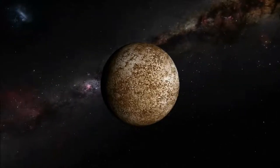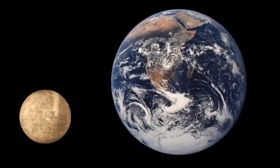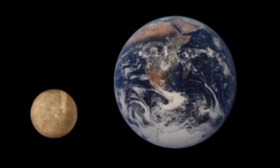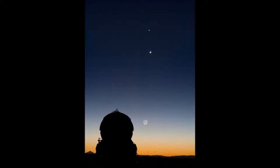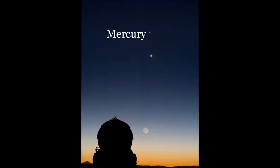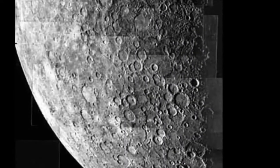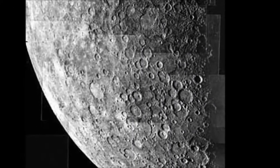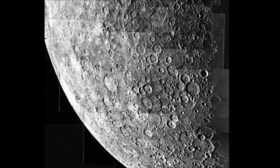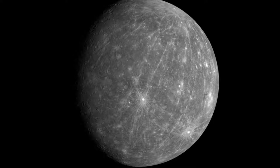As we move away from the Sun, the first planet we encounter is Mercury. Mercury is the smallest planet in the solar system, much smaller than Earth, and one of only five planets you can see from Earth using nothing but your eyes. It looks more like a bright star, and many nights you can see it close to the horizon near sunrise and sunset. Mercury is a lot like our moon — it's small and has a rocky surface with craters, no moon of its own, and no air to breathe.